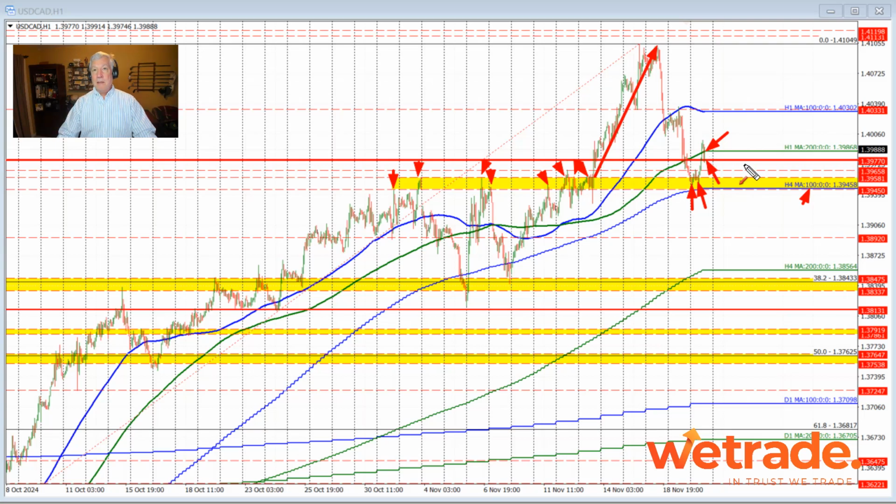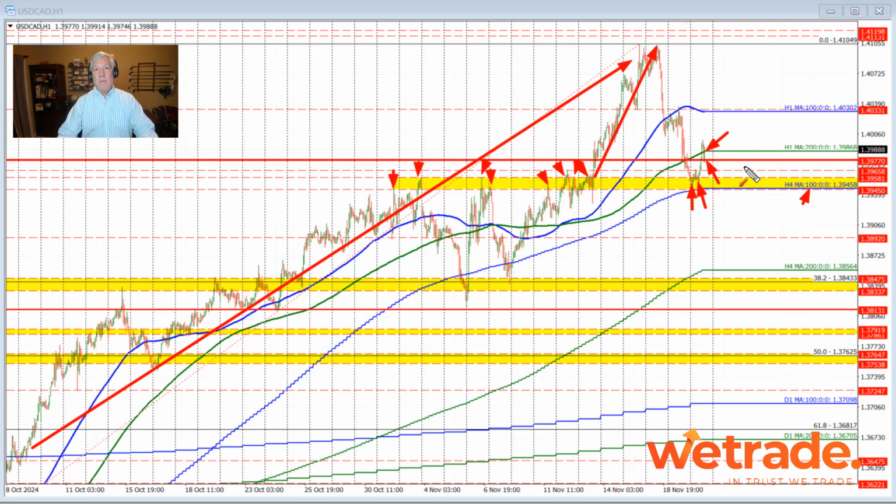Close support. Let's watch the 77.78 level right here. If the price can stay above that level in the short term, the bias remains in the upward direction. Why? Because over the short term for this pair, we've had a move to the upside through here. So you can't ignore the fact that the buyers have been taking this price higher. This is just a modest correction in what has been more of a bullish move for the dollar versus Canada.